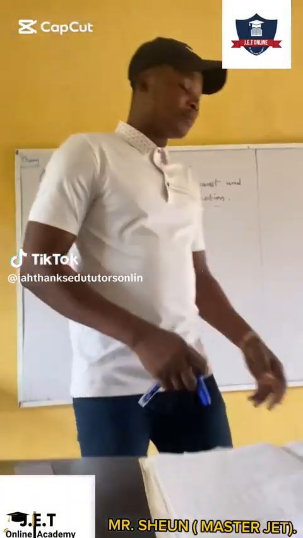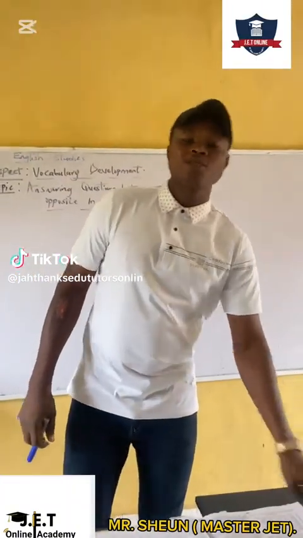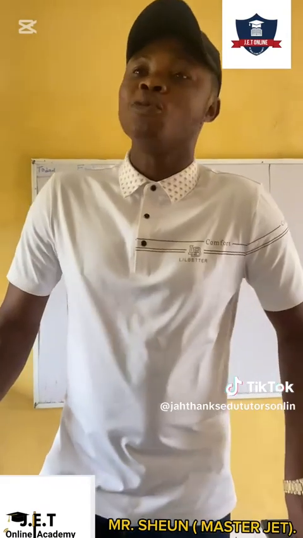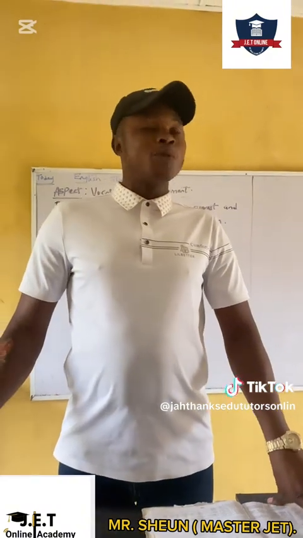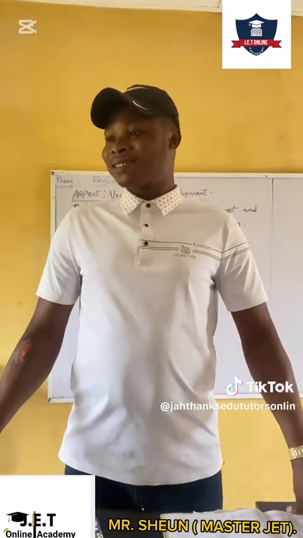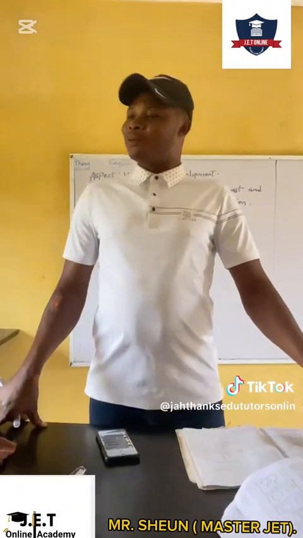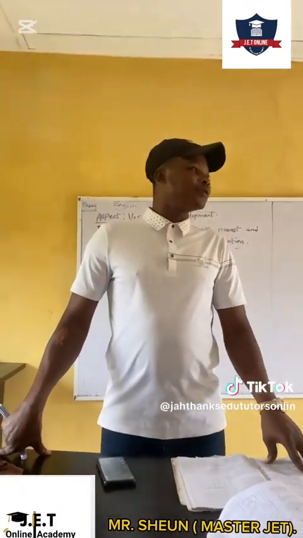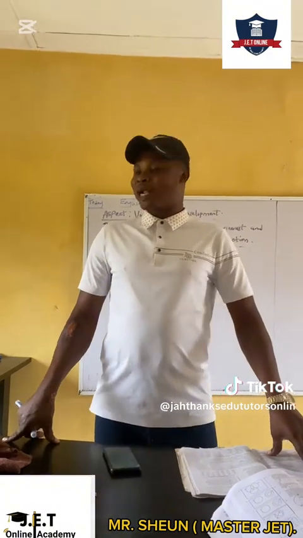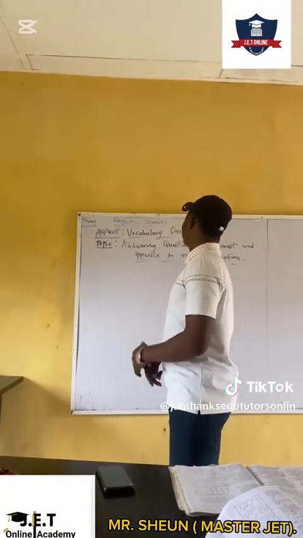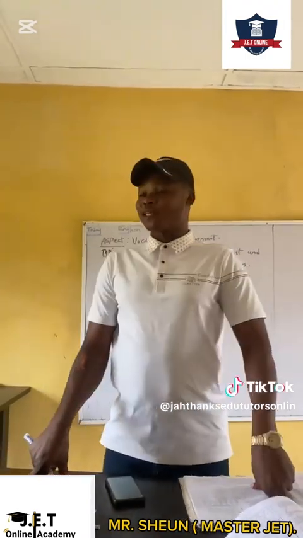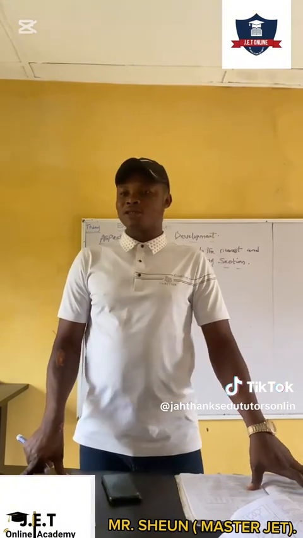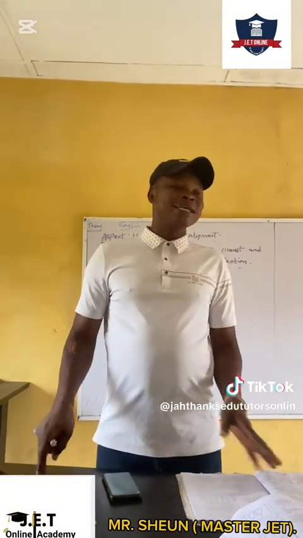Areas that are very important and cogent that students writing WAEC especially should be well acquainted with. We have the comprehension area, that is reading of passage, the grammar level, your grammar must be up and going, the vocabulary development, which is what we want to look at this morning, the oral work, the test of oral, that has to do with the sounds of English. Then lastly, the writing of English.